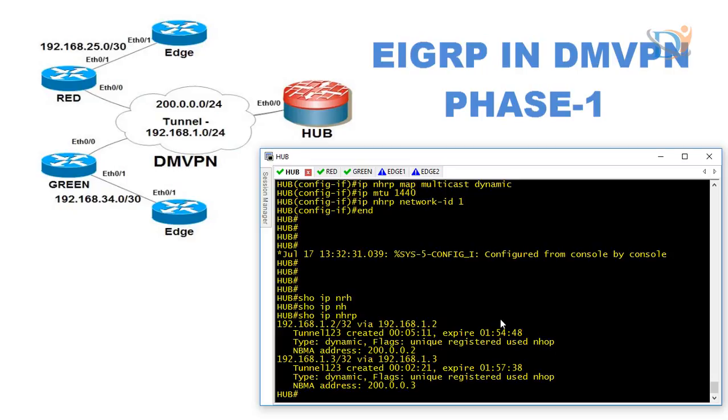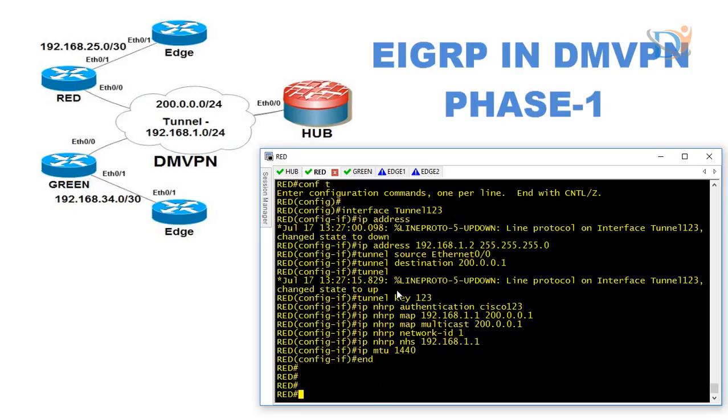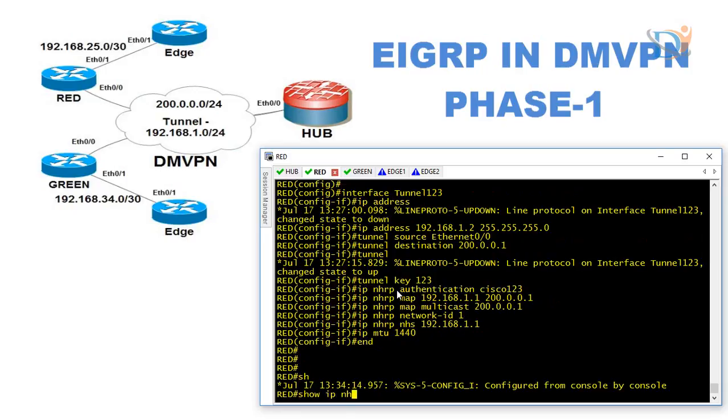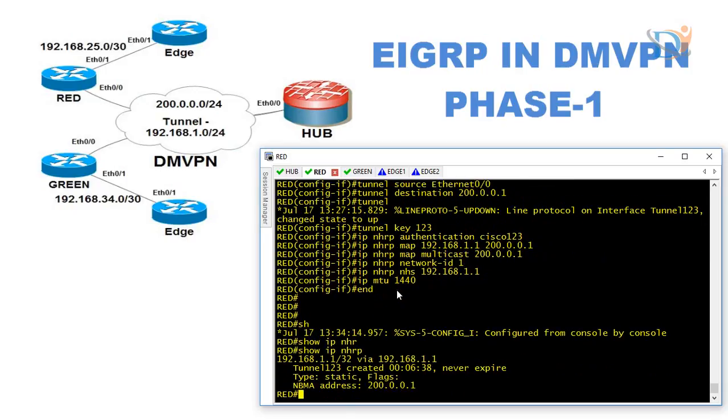The neighborship is static or dynamic, because on the hub of course the neighborship is dynamic, and on the spoke you will see static neighborship. We can verify now on the red router, show IP NHRP and the list of peers we have. Here we can see it's static, because we statically defined it with the command tunnel destination 200.0.0.1.